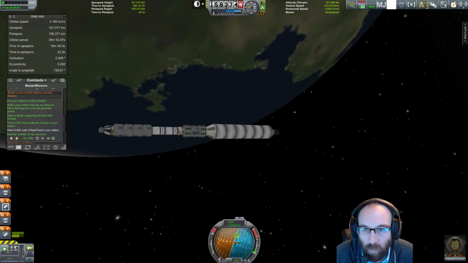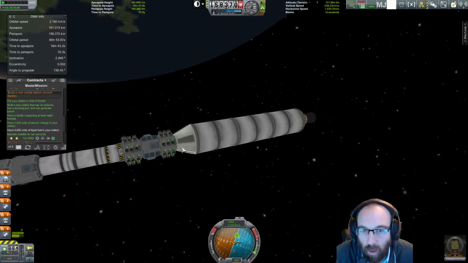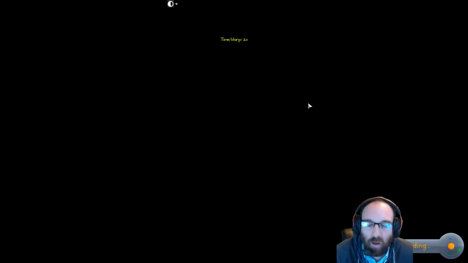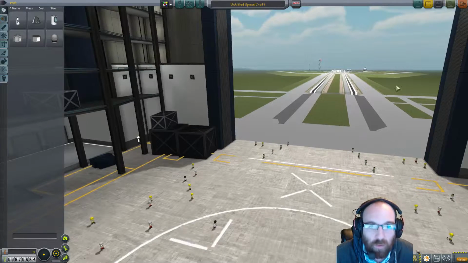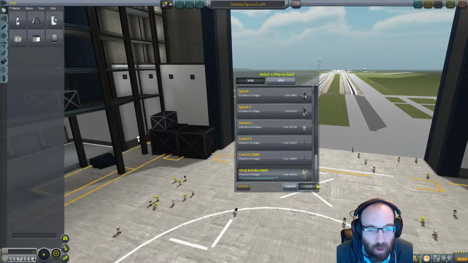So we need to dock with one of these ports here, or the one at the end, either way, and transfer some fuel into it. Easier said than done if you saw some of my previous videos. But I think I may have built the craft that may just get us those just over 1,000 litres of fuel.